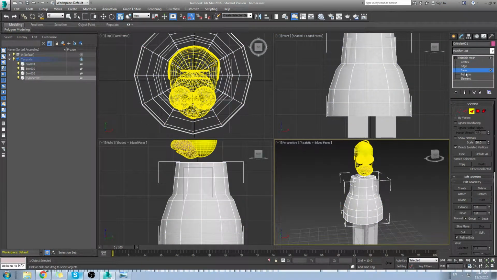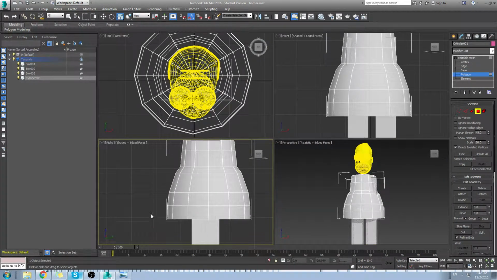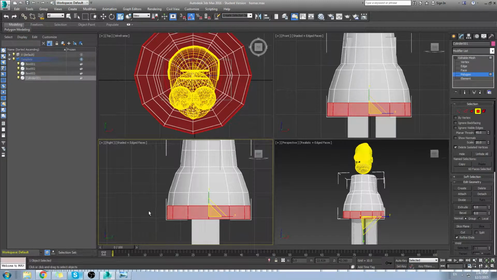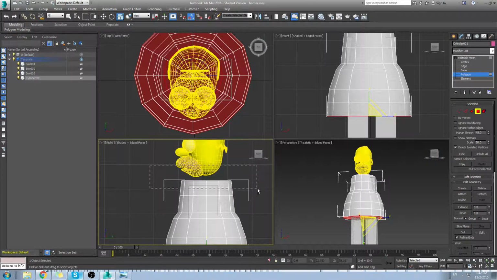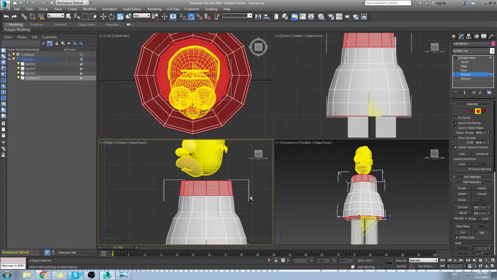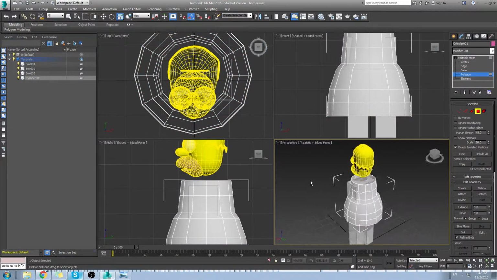Now I'm going to delete all the polygons underneath here and on top here because we're really not going to need them. So I'm just going to highlight that, hold Alt to deselect these. And I'll do the same thing for the top. Hold Control and left click and drag, select all that. Alt left click and drag to select what we don't need. And delete. So now we have an empty shirt and an empty bottom.